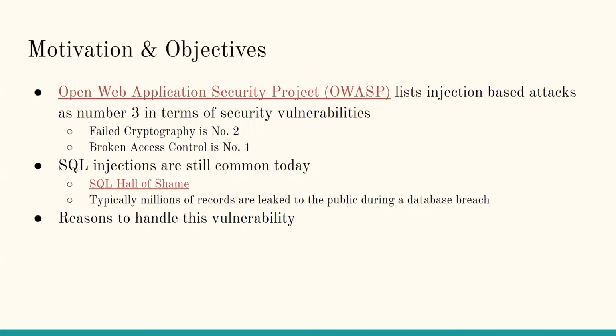So some motivation and objectives behind this project. The Open Web Application Security Project, OWASP for short, lists injection-based attacks as number 3 in terms of security vulnerabilities, where failed cryptography is number 2 and broken access control is number 1. And SQL injection is actually still common today. In fact, there's even a SQL Hall of Shame that lists all the SQL injections that happened and caused database leaks. And typically whenever a database leak occurs, whether it be through SQL injection or otherwise, typically millions of records are leaked to the public during a breach like this. And these are all reasons to handle this vulnerability.